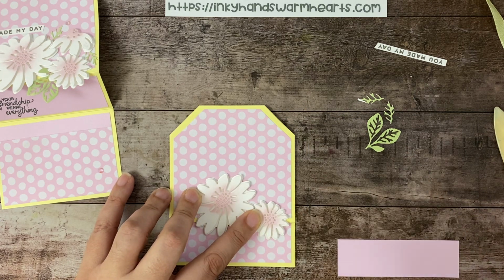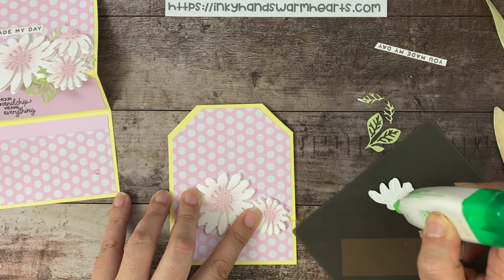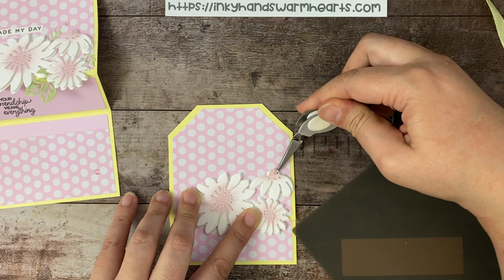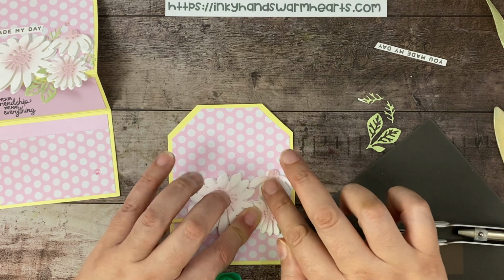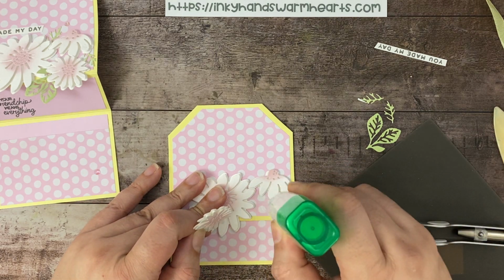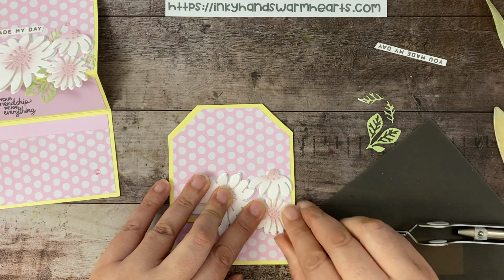Let's bring my mat in. And we're going to put some wet adhesive on the back. I'm holding this because the card is going to spring up and open. So we're going to place this flower down like that. Pretty. All right. This one here, half of it is covered and the other isn't. So instead of trying to guess, I'm just going to put adhesive in a circular spot, because I know that that will be covered by petals. So we'll put that in place.